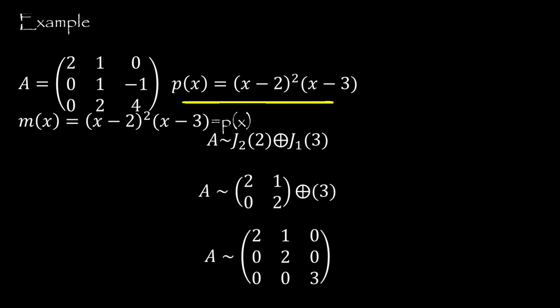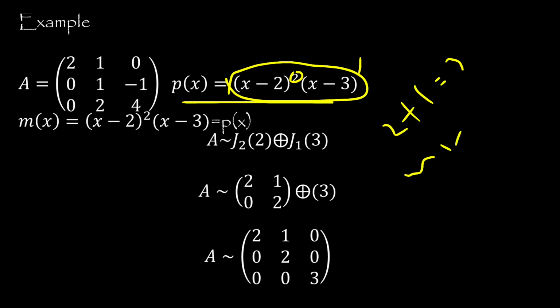So as we are saying, you'll find that the order of this A, which we know is 3, can just be obtained from the powers of the characteristic polynomial, because this part here is power 2 and this is power 1. So the order of this matrix is actually 2 plus 1 equal to 3. What we are saying is m1 plus m2 equals the order. So it follows like that.